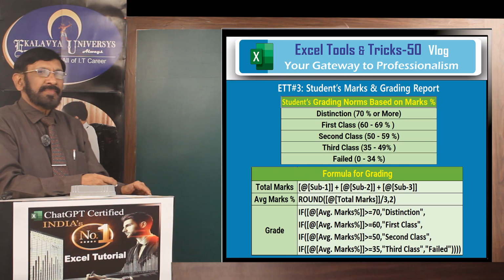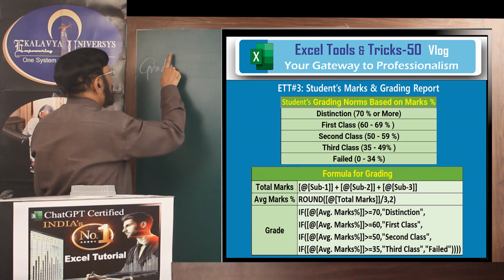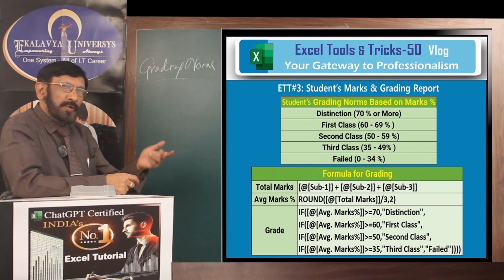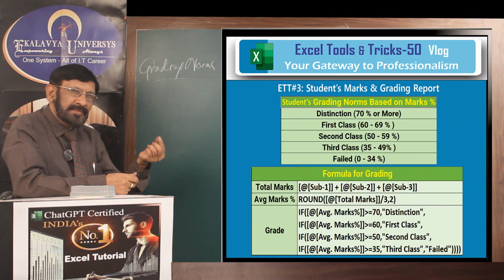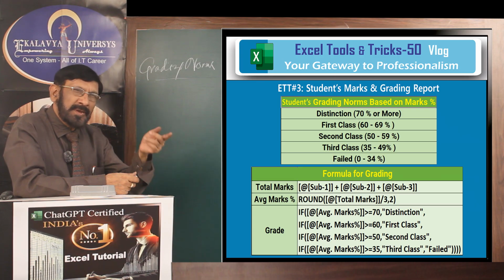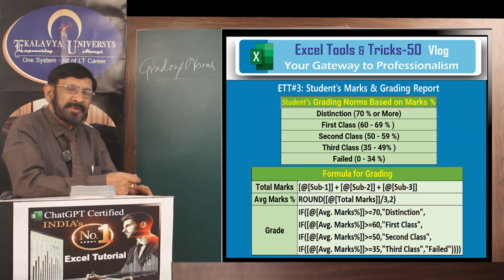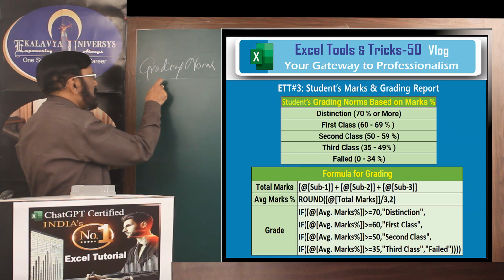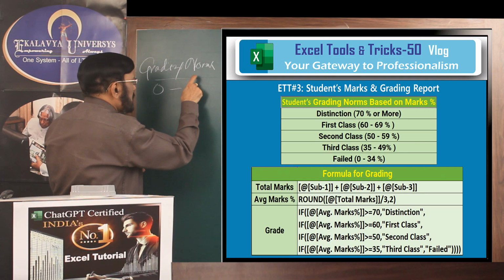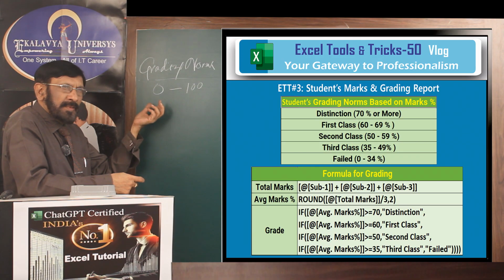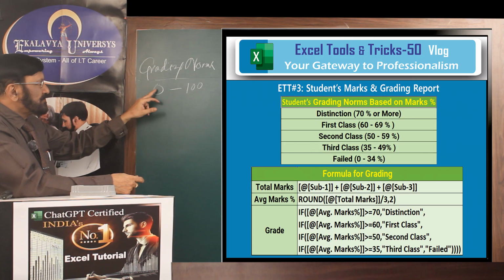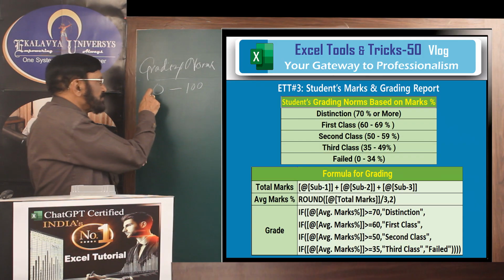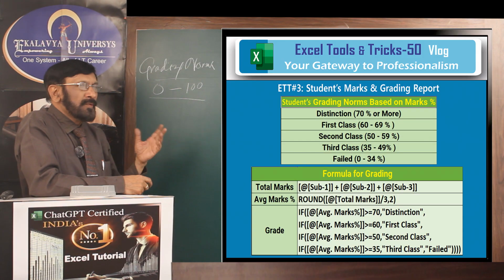Now, let us consider the grading norms. Actually, how many scopes are there? Somebody gets 10%, somebody may get 25%, somebody may get 75%, somebody may get 62%. How many scopes are there? Many people say 100, not 100, 101. What is the reason? 0 to 100. If somebody does not write anything, then he may get 0, and the highest mark is 100. So just apply your common sense. So 101 are there.